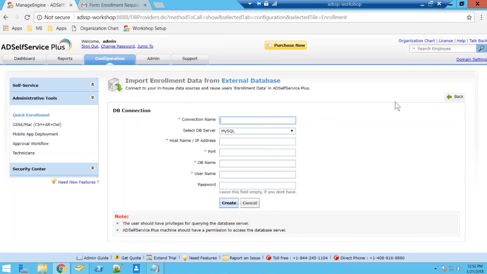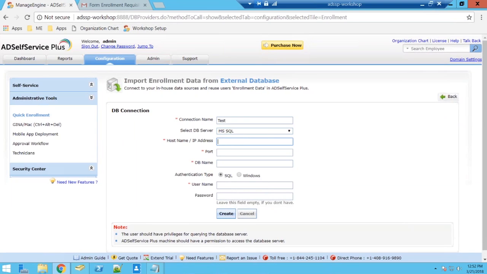All right, so I'm going to go about and try to import data from an external database that I have. I am going to name the connection as test. DB server is MS SQL. I'm going to key in the host name, give the port ID. So these are details that you need to gather before you get started working.